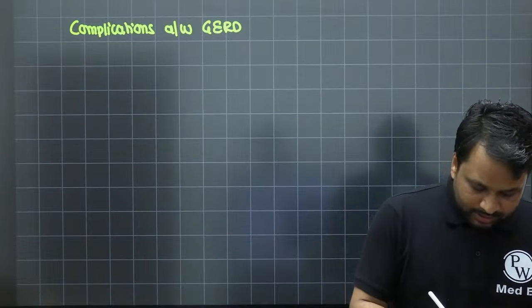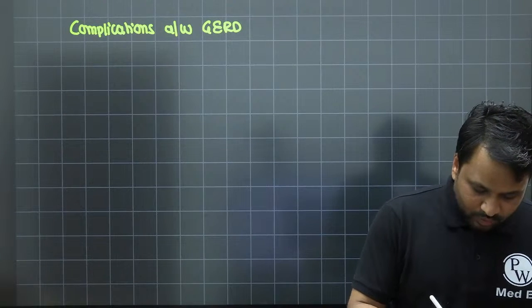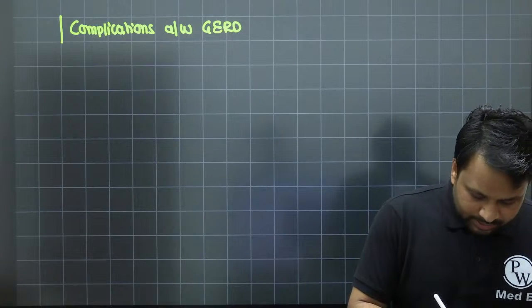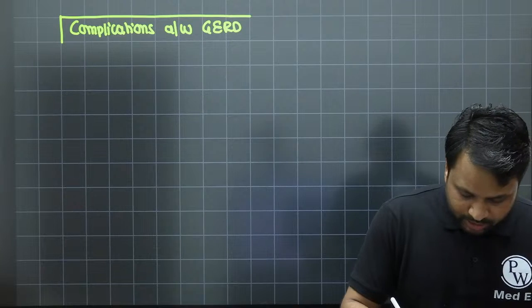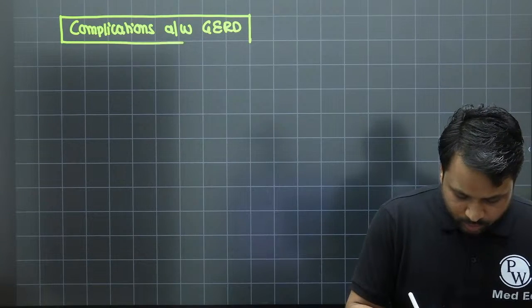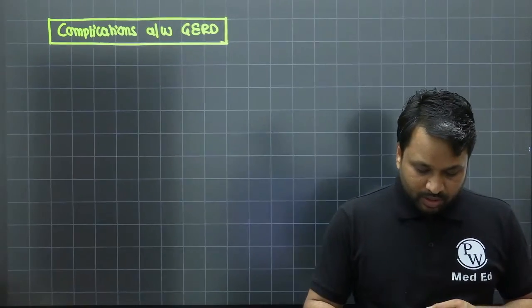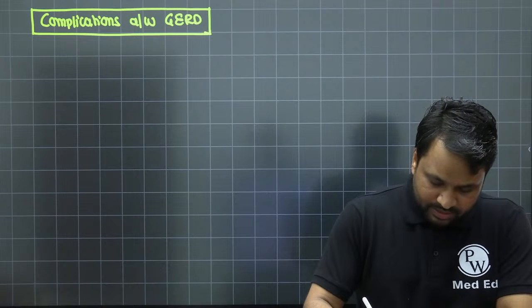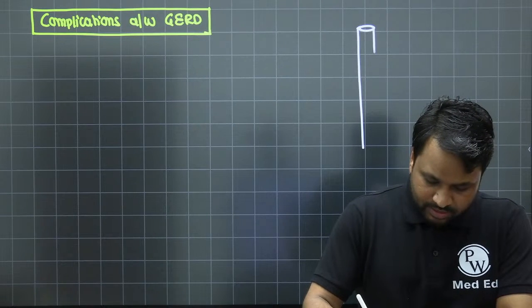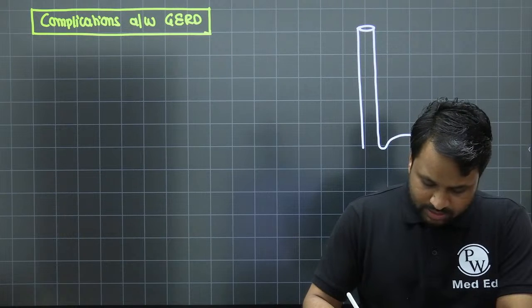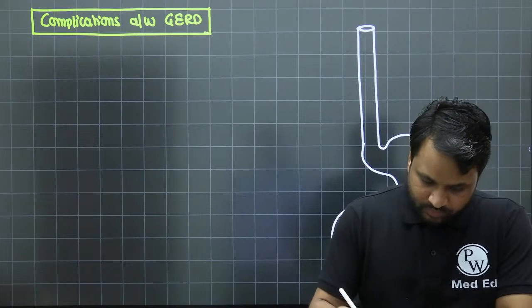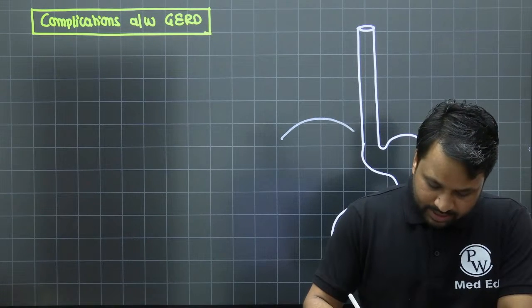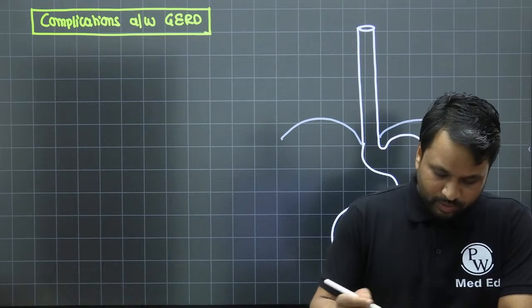So try to understand what the various forms of complications are that can occur in GERD. Again, we'll take a logical approach so that we understand better. When we talk about the complications, let's take the same presumption that we have. Let's say this happens to be the esophagus, this happens to be the stomach, and this is the diaphragm which is holding up across here.